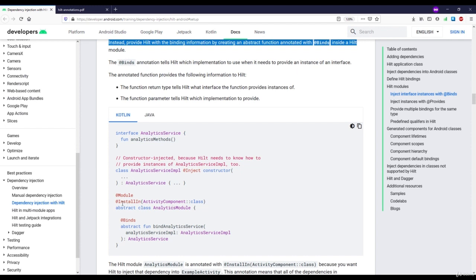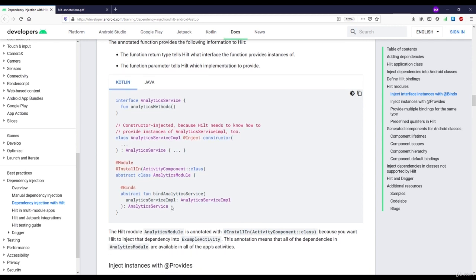We also need to use this install in annotation to tell Hilt which component we should use. In this case, we're using an activity component because our analytics service will be used in activities, but we can also add different components, and you will see more information about those later. Inside this class we have one function which is annotated with a binds annotation.